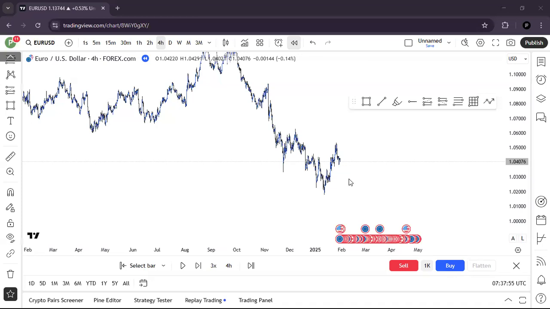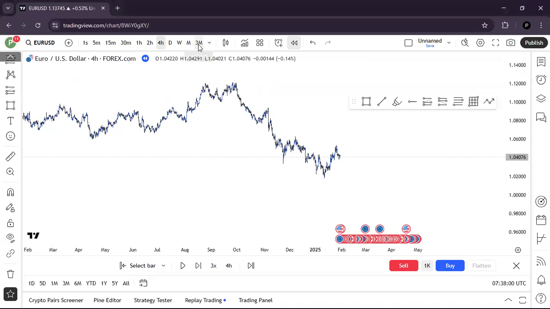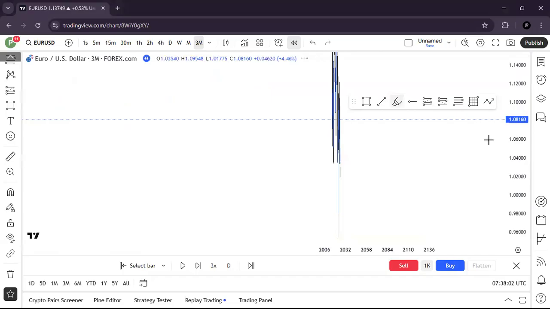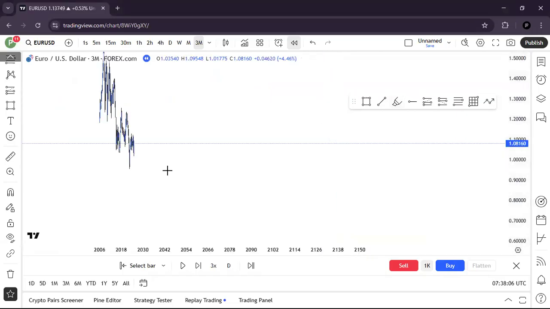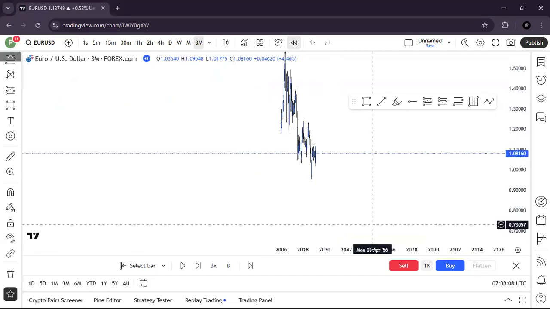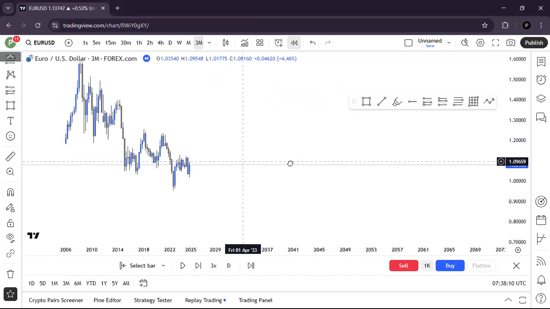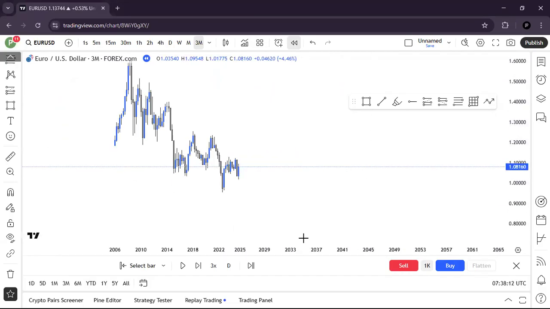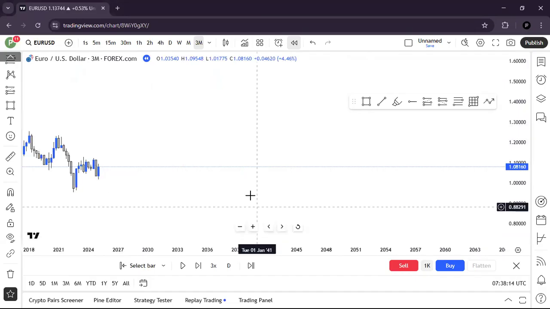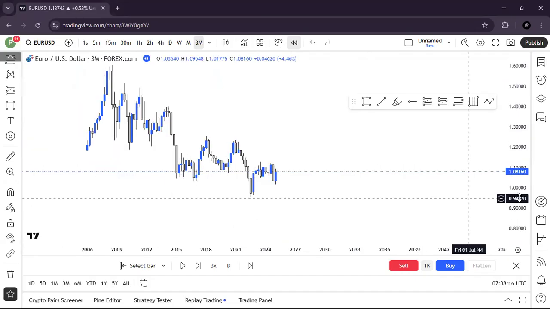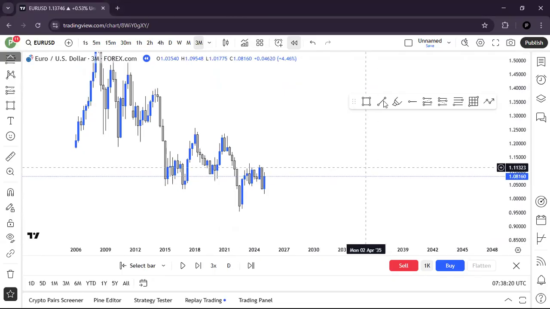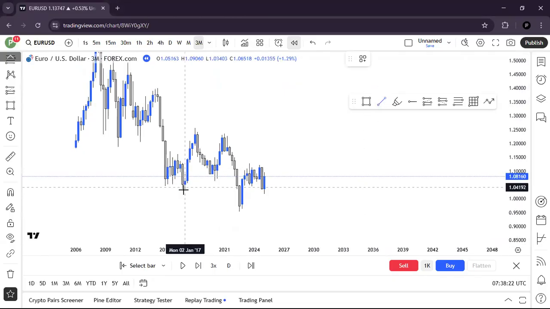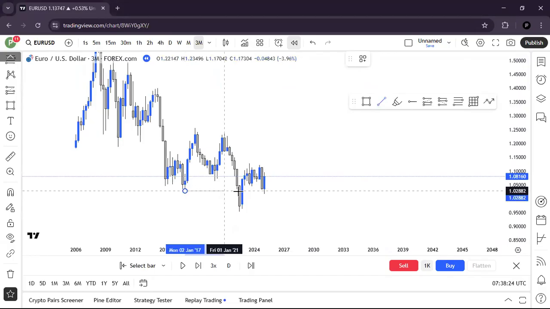All right. So let's start from, let's say, the 3-month time frame. I love starting from higher time frames because I need to be confident when taking my trade. I need to be very confident when taking my trade. Currently, this market on the 3-month time frame, there is the current break of structure.